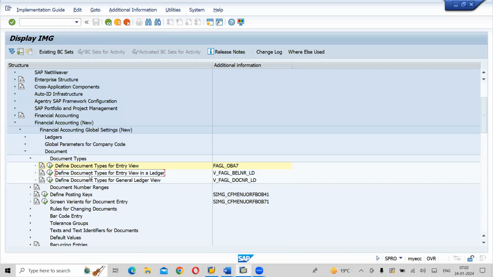From there select Define document types for entry view in a ledger.